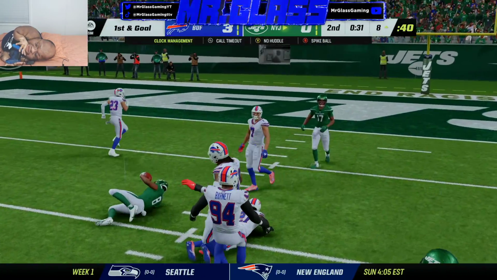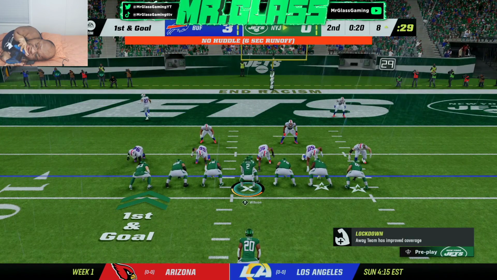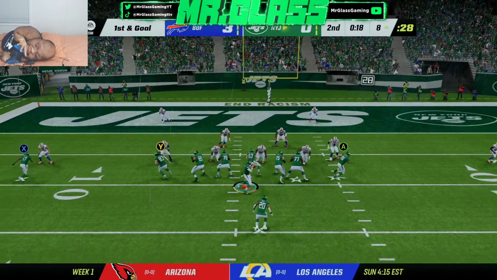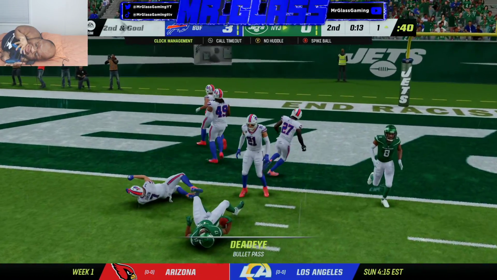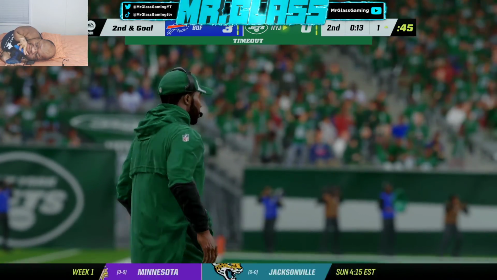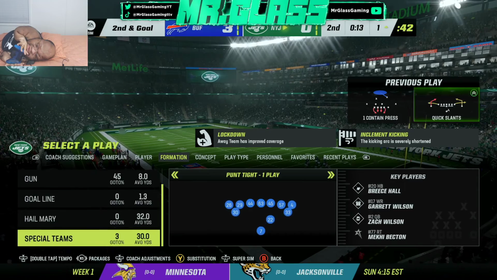Now Elijah Moore gets to play off. We're not going to call a timeout. We're going to keep the ball going. We got the separation necessary. It's 2nd and goal from the 1. We're going to call our first timeout.